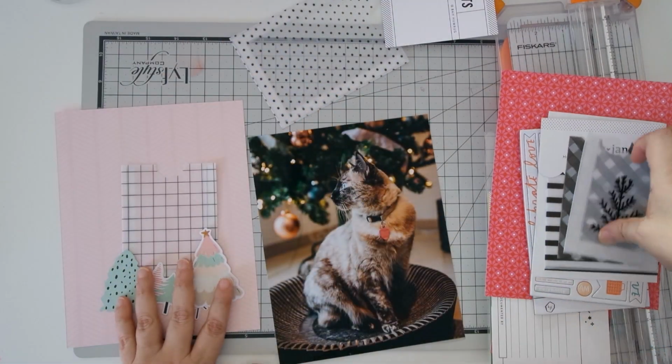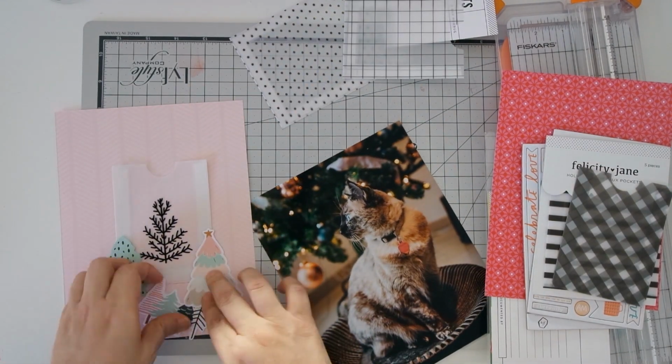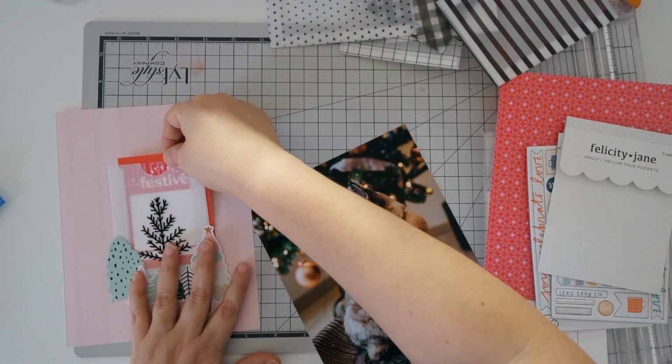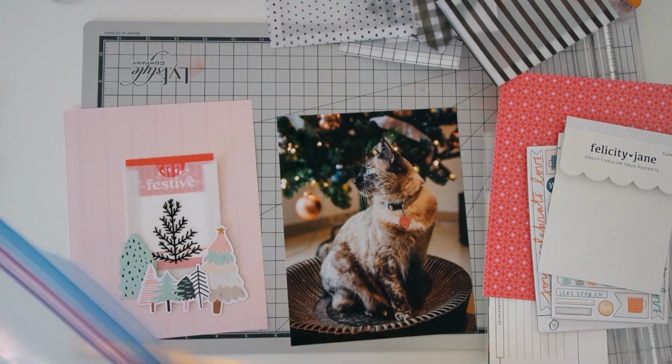The larger size went better with the 6x8 paper. However, the 3x4 journal card was too small and would be floating around in the pocket. I also really liked the pocket with the pine tree, and the journal card fit in perfectly. However, I felt like there was too much space around the little pocket.